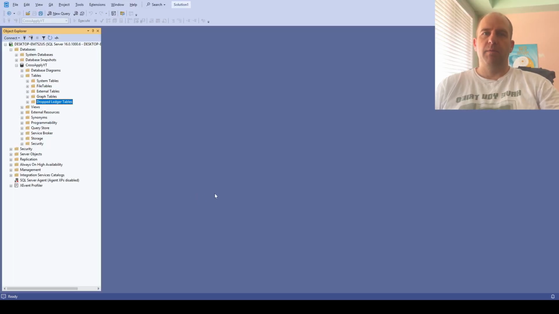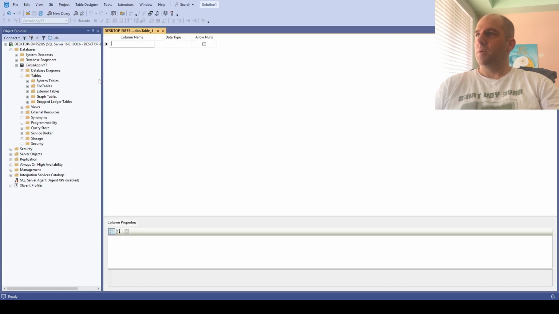All right, I'm back at my desk and ready to go. To start, we're going to need a couple tables and some data in them. So as you can see here, I already have SQL Server Management Studio open. That will allow us to run some queries, create tables, add data, all that good stuff. So to start, I've already got a database called cross apply. Now I need to add some tables to it.